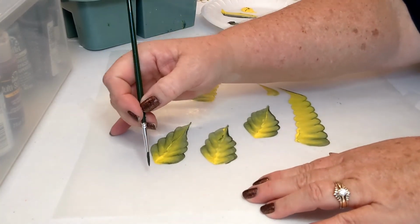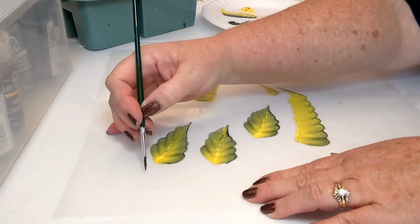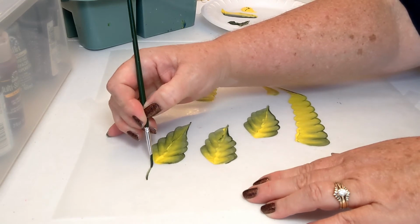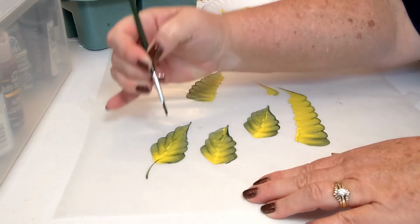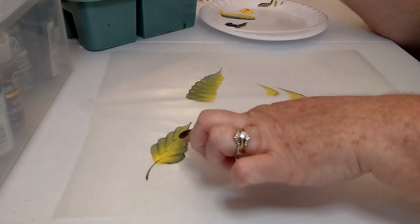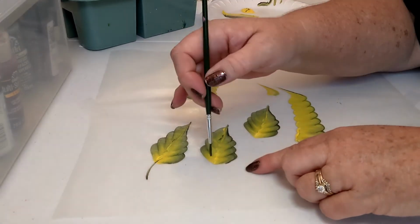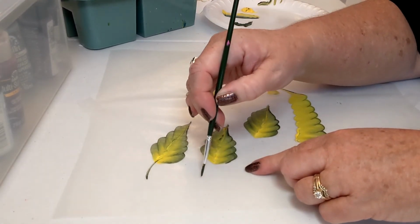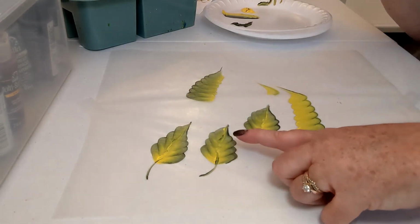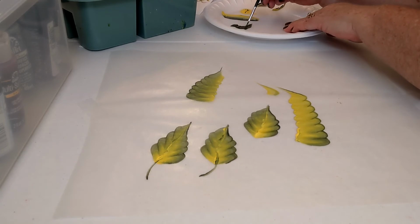Okay. All right, so we're gonna do a stem here. So we are gonna start from the outside, and I'm just gonna go slow. Normally, if you go quick, it works great, but we're gonna start here. I'm gonna pull out, come down at an angle, and come about, like we said, about 1/3 onto the leaf there. Okay, let's do another one here. So I'm going to start on the outside. I'm going to touch, I'm going to slide about no more than halfway onto our leaf.